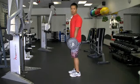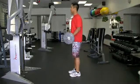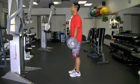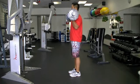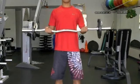You wanna make sure that your elbow and your shoulder are aligned, which means you do not wanna push them forward or have them too far back. You are slowly going to exhale the weight up to your shoulders, contracting your biceps. Key things to remember here is constant contraction of biceps and pinching of the shoulder blades.